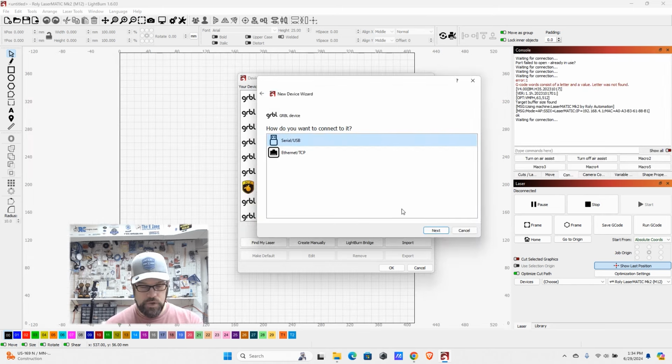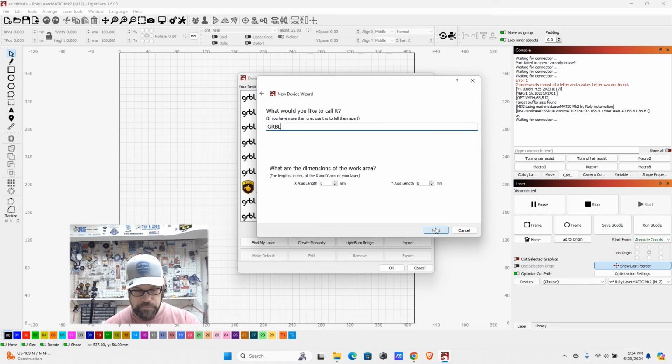or if it hasn't, what you can do is step through these manual setups. And what you're wanting to do is ensure that it is a GRBL device. And then you need a serial USB. At this point, you can name it whatever you want. So we're just going to call this a test Rolly Laser MK2.